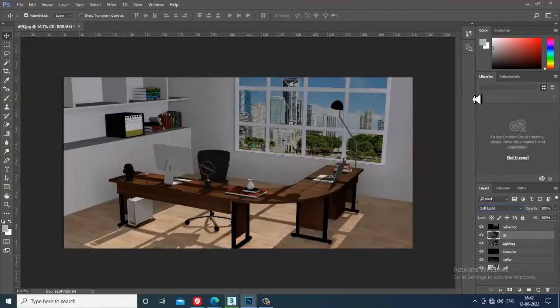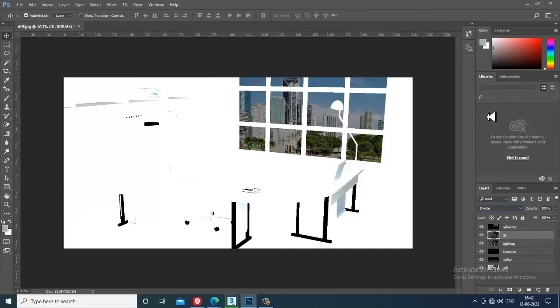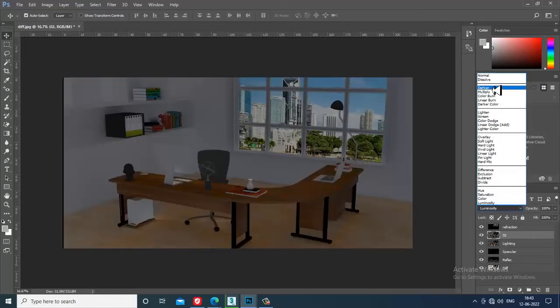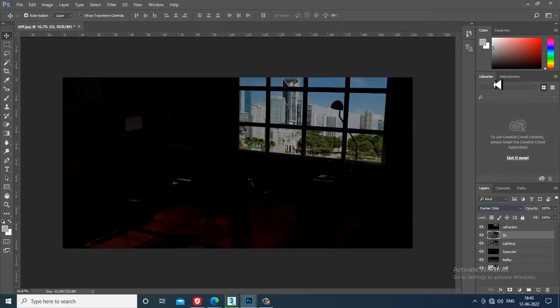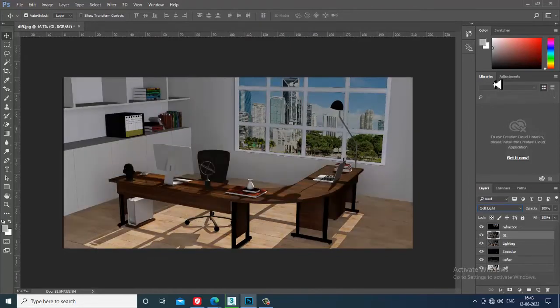So I'm changing this GI over here. Color dodge, lighter color, overlay, soft light.